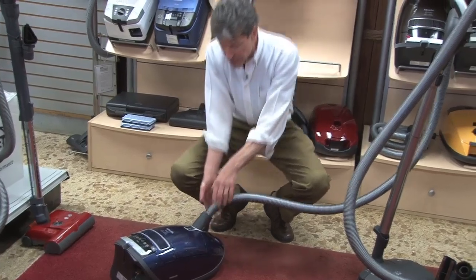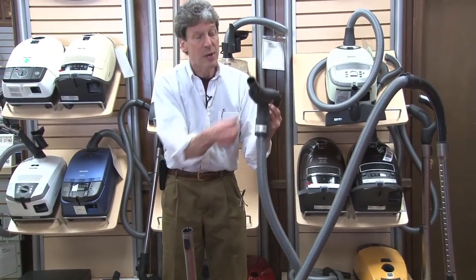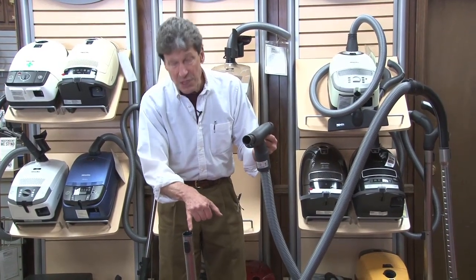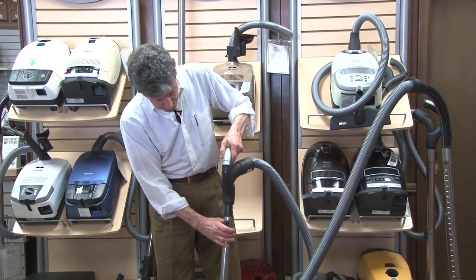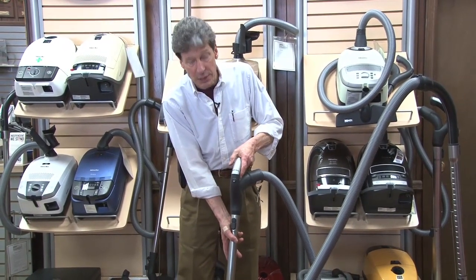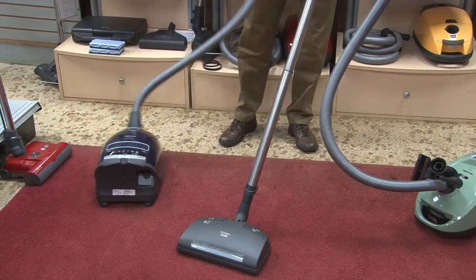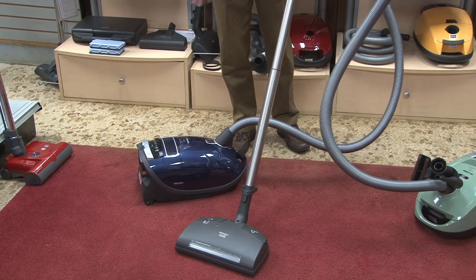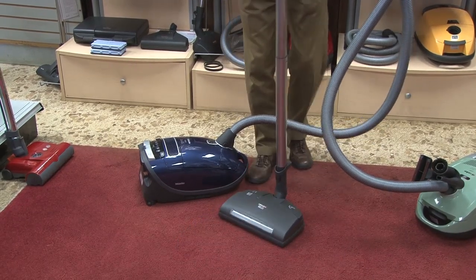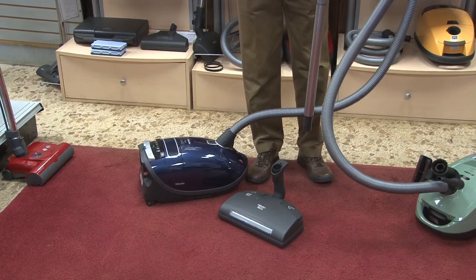The same type of design is where the hose attaches into the wand. It's a rigid plug fitting into a solid socket. There are flanges and a big button with a notch, and this locks very securely. So in the vacuuming process and pushing and pulling and moving the machine, the electrical integrity is maintained. We don't have problems with these parts burning out. The identical design that's up here is also seen down here at the bottom.